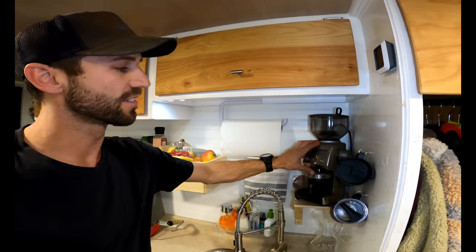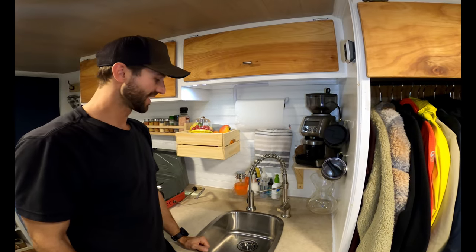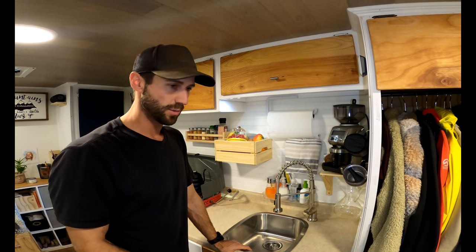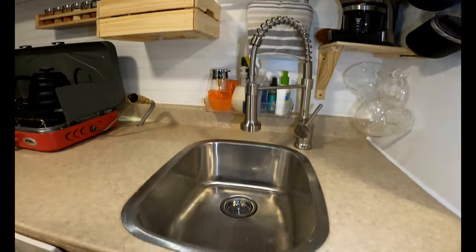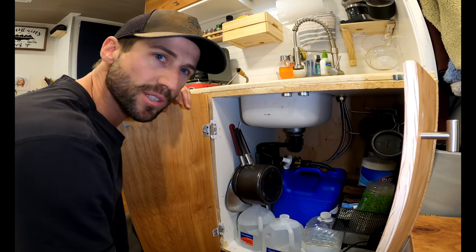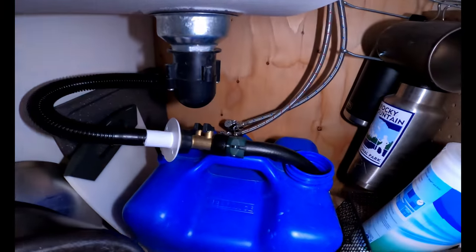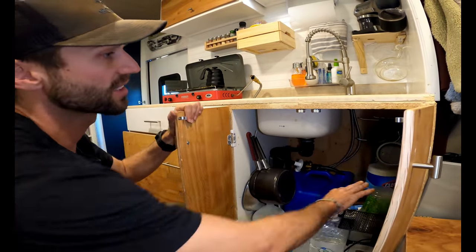Moving on, we got our grinder for the coffee in the morning — super important. We use a Chemex and just heat the water up on the stove with a little kettle. Our sink system is pretty simple: we have a water tank that feeds it hot or cold water and drains down below. This goes down to two separate systems — we can either dump it right outside if we're just washing our hands or face, or if we're cleaning dishes with any food waste we put it into a separate container and dump that elsewhere. That holds six gallons.